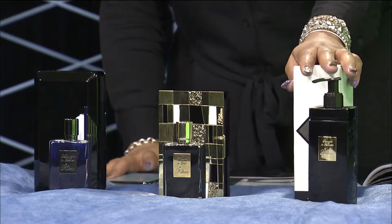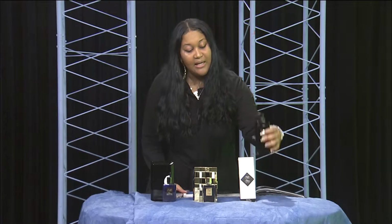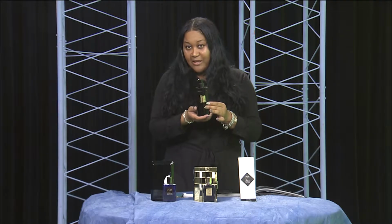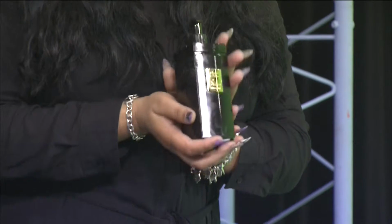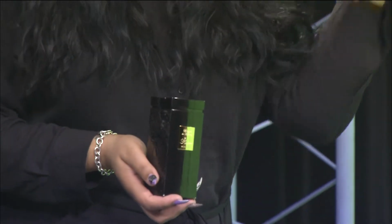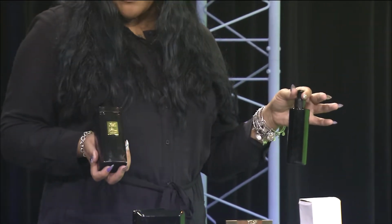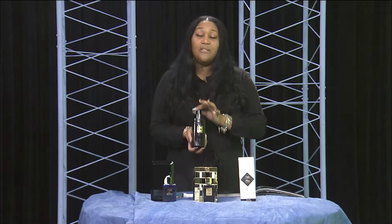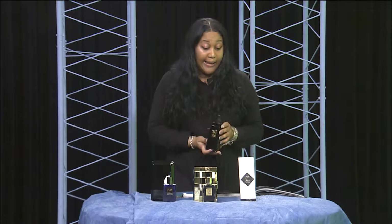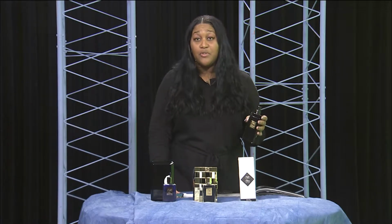With Straight to Heaven, the thing about these lotions is this one here is called Straight to Heaven White Crystal, as you can see. This is the vessel that it's in. It's $130 itself, the fragrance, or you can get the refill for 90 bucks. But who wants to just use this when you can have something as elegant and lovely as this one here? Okay, but just to let you know, they're all 100% shea butter made, with high-end antioxidants, so believe it or not, it is beneficial for the skin.